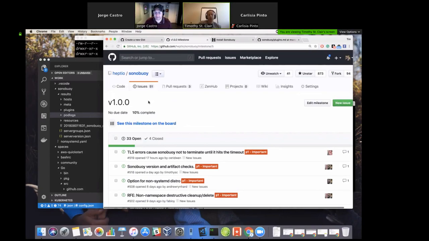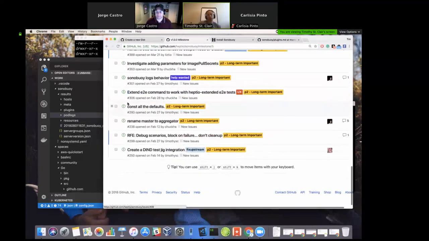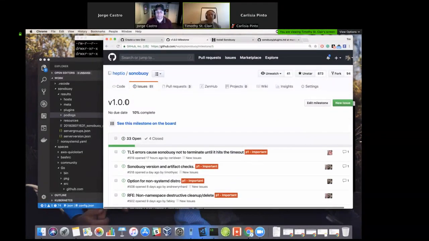Currently, the roadmap is we want to trek towards a 1.0 milestone. There's a bunch of features in here. You'd have to grok it all to get the gist. But our goal is, in maybe the next 6 months or so, to have a 1.0 release with a lot of the things I was mentioning earlier on the call and a lot of other sort of UX cleanup work in place.